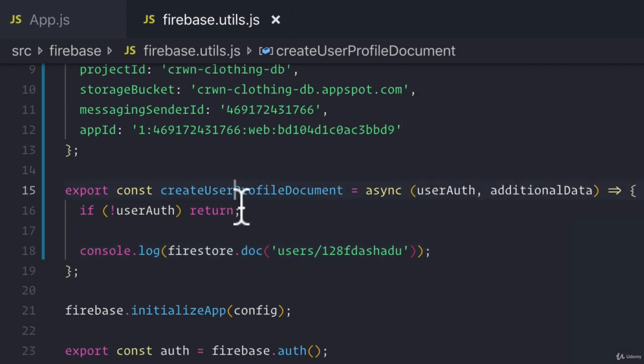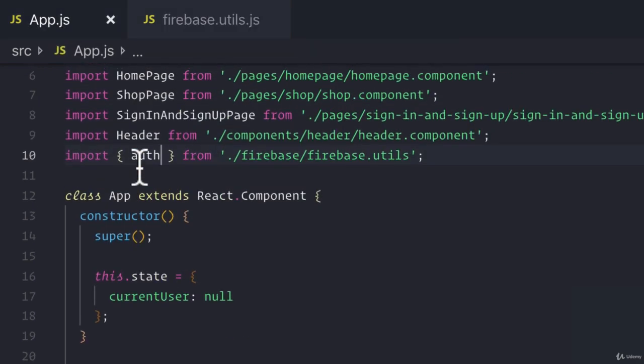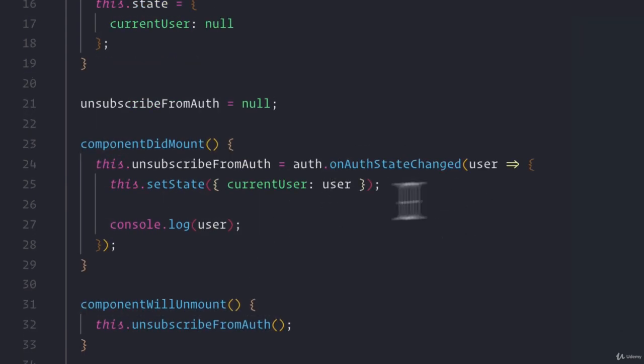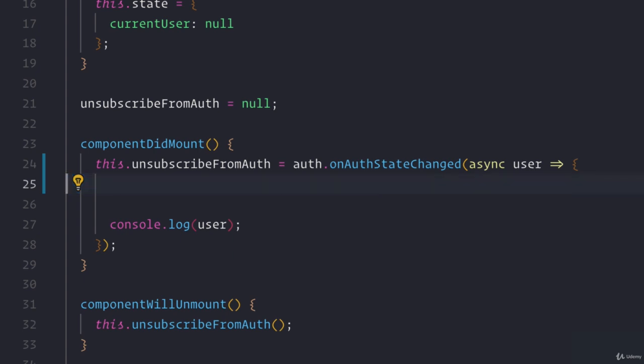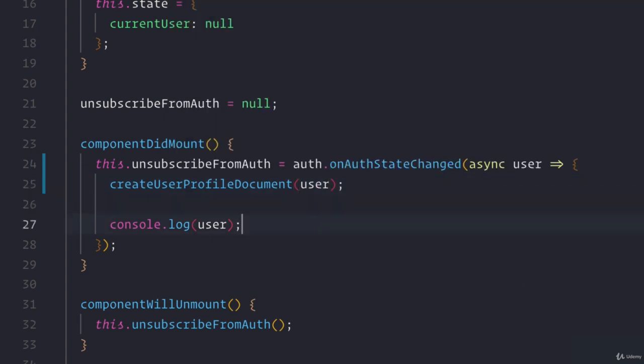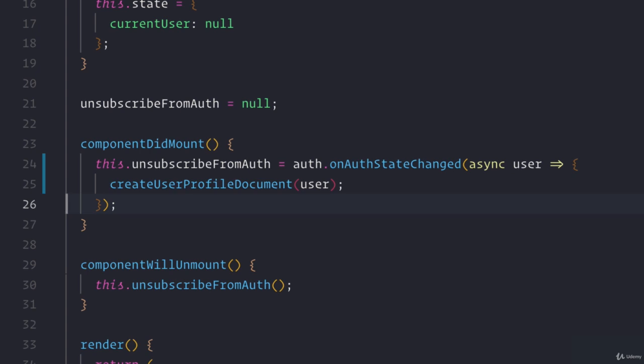If we were to save this and pass this into our app.js, we import it in and we use it whenever we get back an auth object. We know that this will be asynchronous because we're going to, of course, make a potential API request to our Firestore. And then what we'll do, instead of setting the state here, is we're just going to fire this using our user auth object that we know that we're getting back from our auth library.